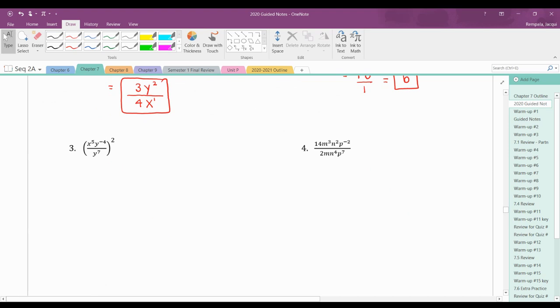If I look at the next problem, I see that there are several variables and I see that there's parentheses. So if we think about order of operations, PEMDAS, notice how we start with parentheses first and then we move on to exponents second. Okay, so I'm going to look at the parentheses first. In my parentheses, I see a y on the top and I see a y on the bottom. So I'm going to start combining those, because if they have the same base, I'm going to be able to combine them.